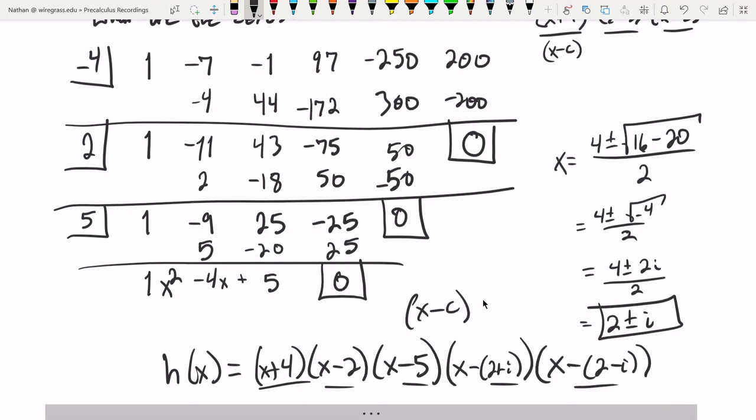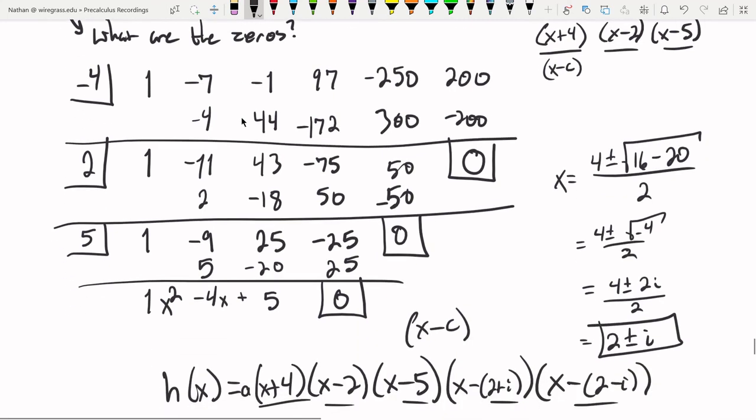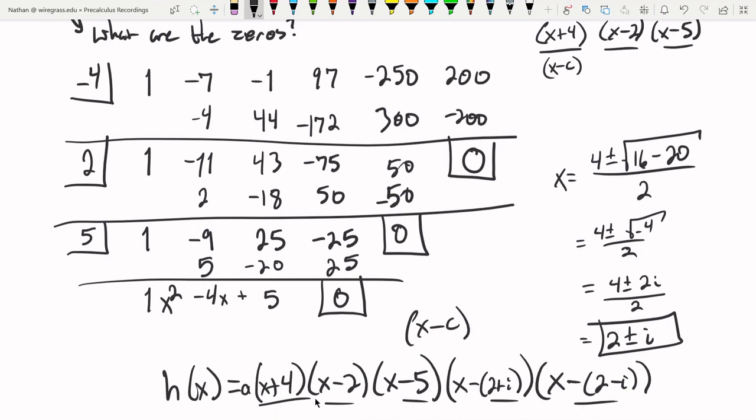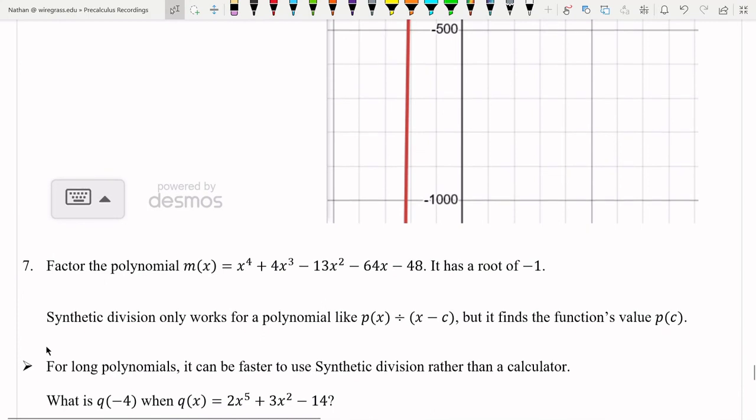Now I should note that you can also have some number in front, some a in front, that will shift it in some way. That could be what happens in your polynomial. That depends upon whether or not there's some number in front of the leading term. But it doesn't really matter what that number is. Whenever you factor it, you expect there to be 5 linear factors in this case, as I've written here. That number in front doesn't change that fact. Okay, give it a try in number 7.